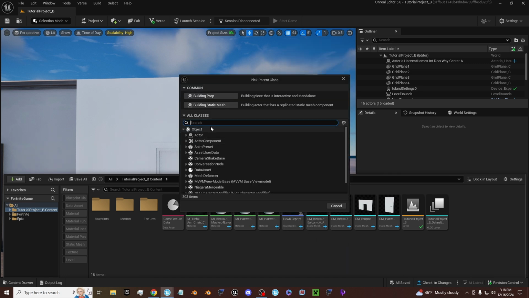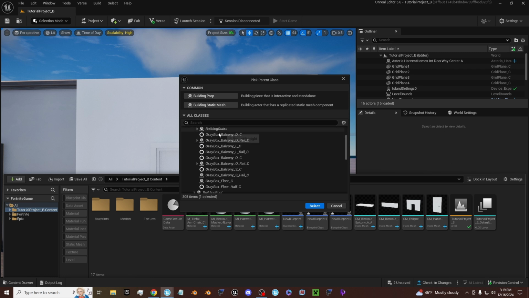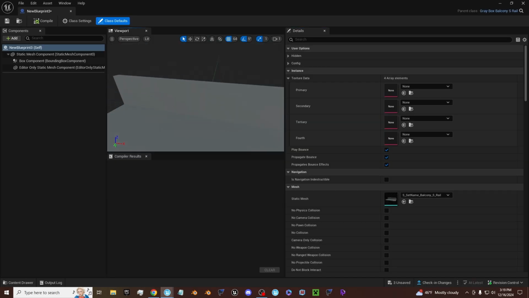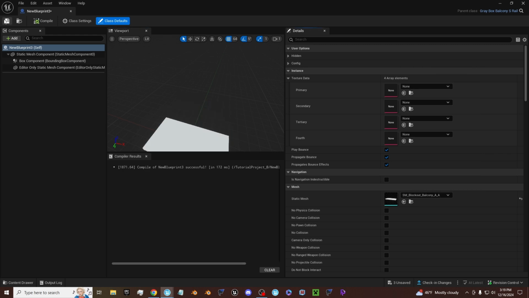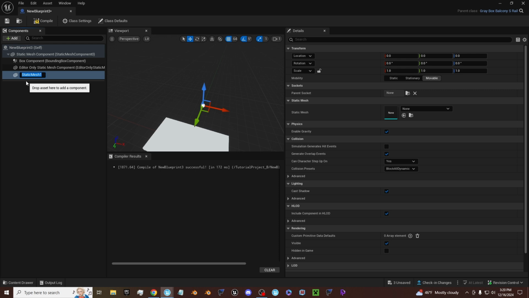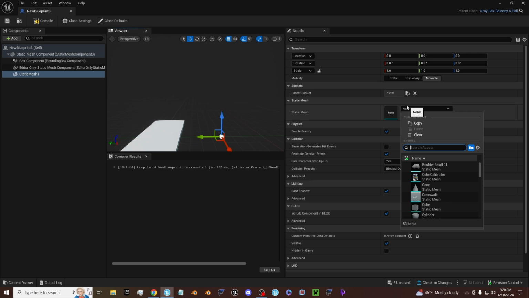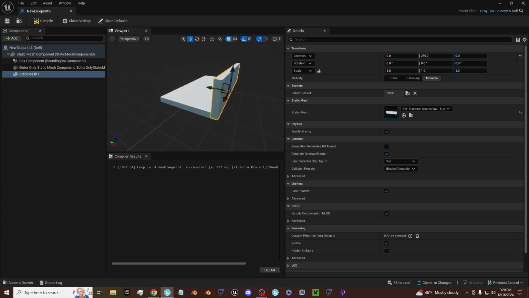Go back to new blueprint class, actor, building static mesh. Okay, so it should be S rail C. That's what we're trying to make, as you can see here. In here, we have this. We're going to change our mesh to our balcony mesh. Now, since we have a wall we want to use, we're going to add a new static mesh. If your balcony has a built-in railing, that's fine. But we're just using the blockout quarter wall mesh, because I have this for Relentless Retreat. We're just going to drag it over there.